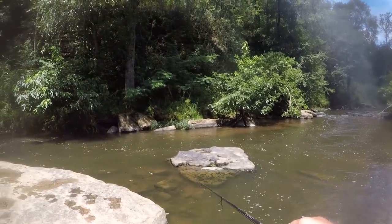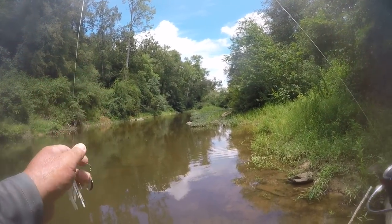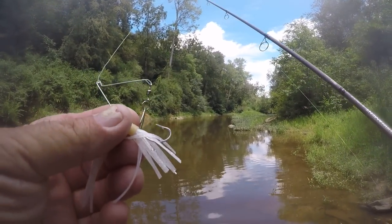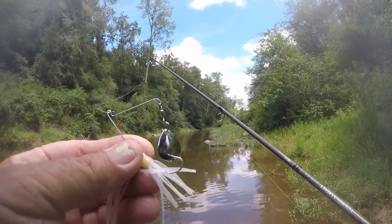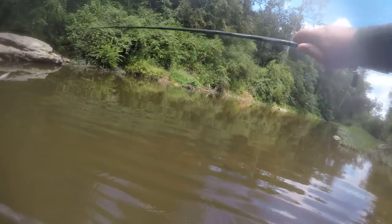But let's try that again. There could be another one right there. Now this hook on this is a little bitty spinnerbait. And that's probably a size 1 hook. Right there, it's not very big at all, but it don't have to be.